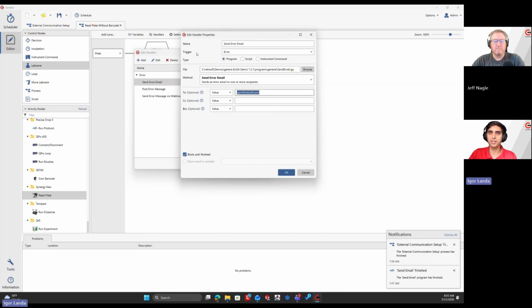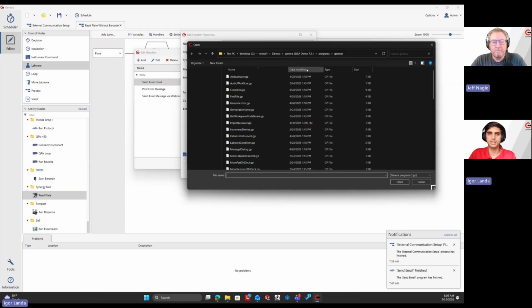And as we can see, the trigger condition up here for this handler is an error. So this will trigger this program or activity node to run when an error occurs. Nice. You're absolutely right, because I was going to ask, where's the subject matter that I need for this email? With that method inside this program, send error email will actually grab the data from the message itself, from the error. So you'll know what task it is, what the message itself is. And you'll see all this in the actual email once we pull this up after we've launched this process.